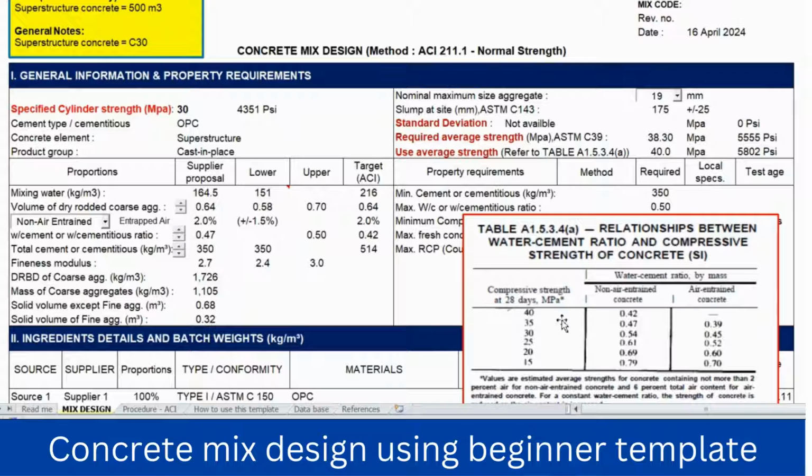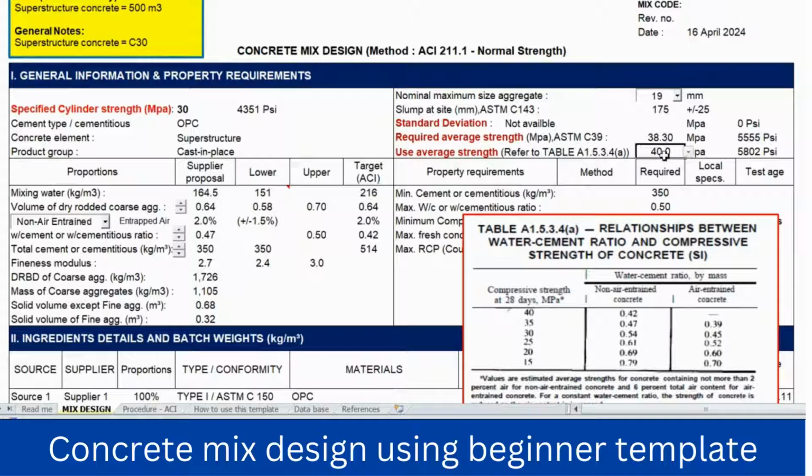In 40 MPa, based on this table, the water cement ratio is 0.42. So you will get the estimated strength value at 28 days, 40 megapascal, based on this table. If you are using everything according to specification, like your cement and your aggregates referenced to ASTM C33, cement referenced to ASTM C150, considering everything is followed in accordance with standards, most likely you will also get a value near the 40 MPa as suggested by the ACI.